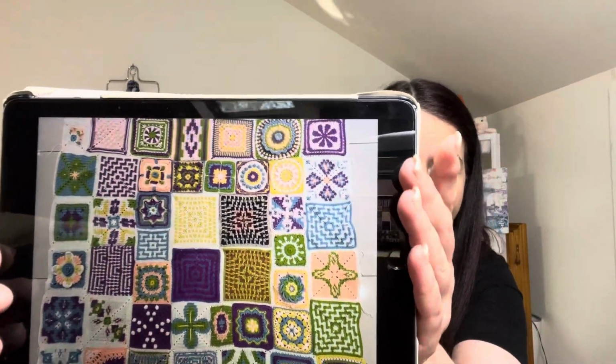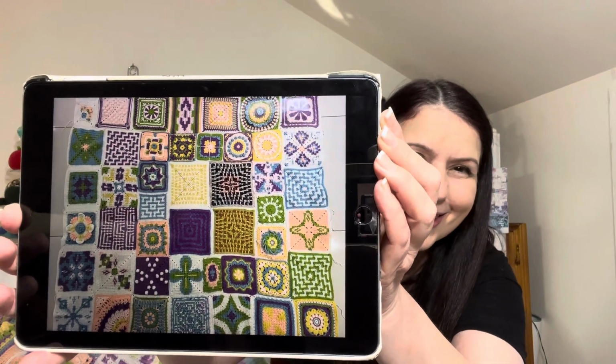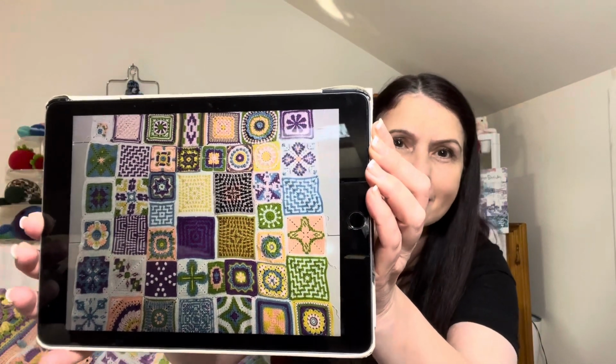And then I decided that I'd put together a blanket, which I have been doing, and week by week I've been showing you the panels of squares that I've been putting together. Today I've actually measured it. I'm going to show you a photo of what it looks like laid out on the floor. It's a little bit wonky because I couldn't get a proper aerial shot, but rest assured it is squared off. The top panel there is the one that I've just added, and it's starting to look pretty good. I think this is as big as it's going to get without the border, which is what I need to add next. So let me tell you what size it's at now.